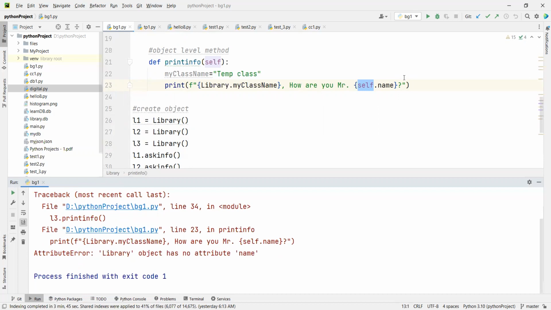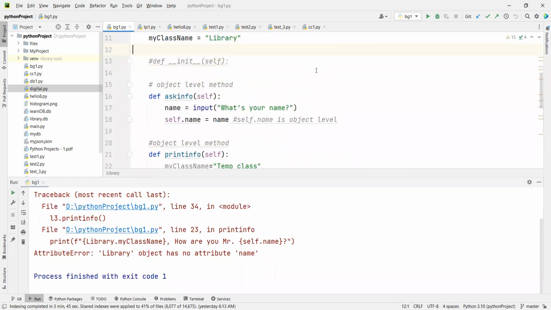So in this case, it's possible that you forget to initialize the values. So what we'll do is create a separate function called init. The beauty of this function is, this is how you create it: underscore underscore init underscore underscore. It has a predefined meaning.